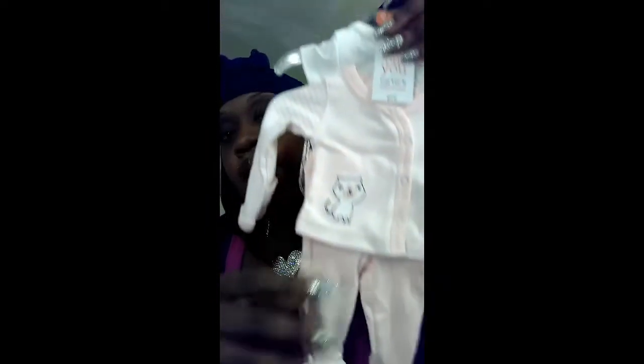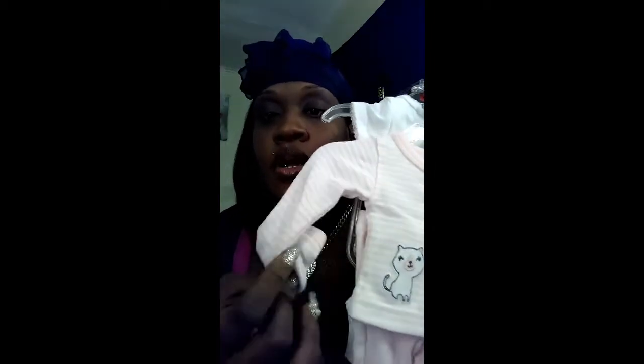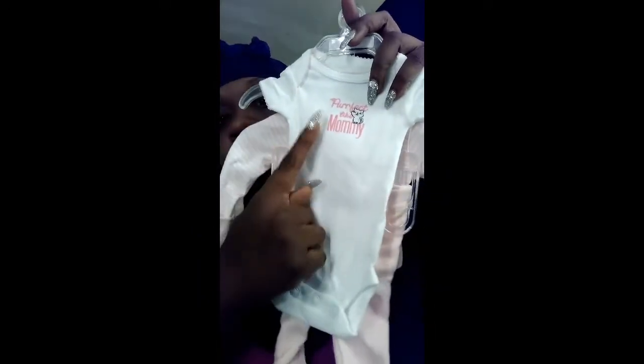Something I bought — and it's Carter's — which I thought was so cute. It is a three-piece set in light pink and white. It comes with built-in feet with a little cat, and it comes with this cute little cardigan that has built-in mittens. And then there's a little onesie that says 'Perfect Like Mommy.' This is something that will be going in my hospital bag — stay tuned because I'm doing a video on that soon.